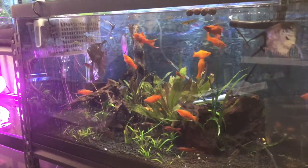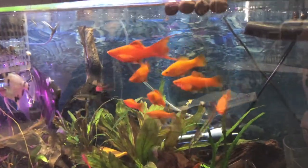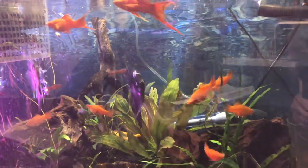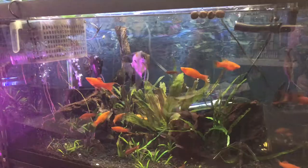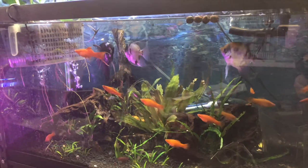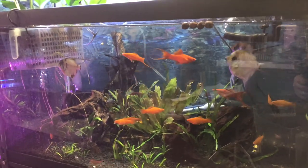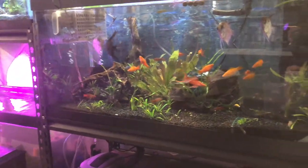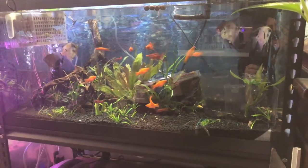This is my 40 breeder. I've got swordtails. Love them. Platies. I wanted to breed some of these swordtails, but with angels in there, I'll never have any babies. I mean, I got regular guppies in here too, so they're used to eating fry. That's just not what I want to do this time.